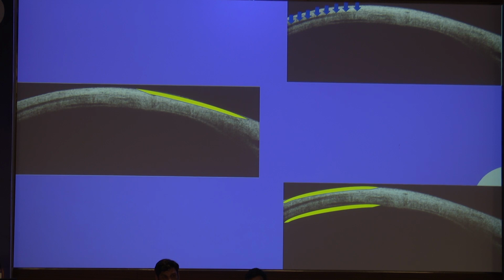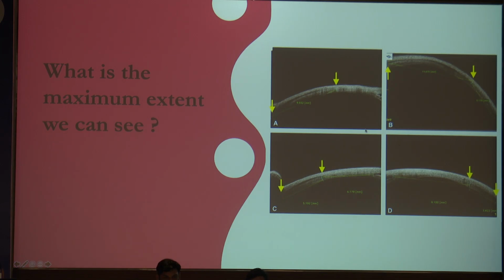To use it in an operated eye, let us assume that this is the anterior ocular coat, that is between the angle and the insertion of the muscle, and beyond the insertion let us assume this is the posterior ocular coat, right? If you ask me what the maximum extent of visibility is, if you are able to extremely adduct, you can see the muscle here, it is tendon, it is becoming more of a belly. You can see up to 8 to 9 millimeter of the anterior portion of the muscle. Similarly, this is the angle and this is the lateral rectus insertion. This is how we can see around even 10 to 11 millimeter of lateral rectus tendon. Here this is for inferior rectus and superior rectus.